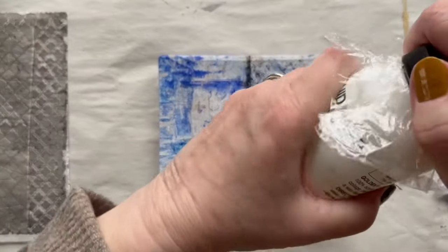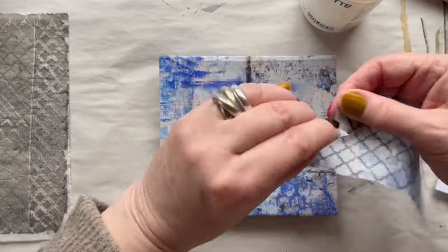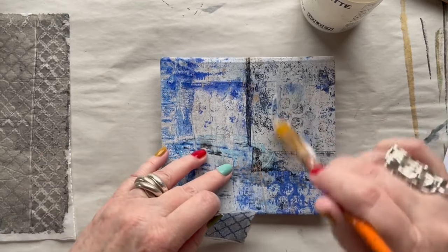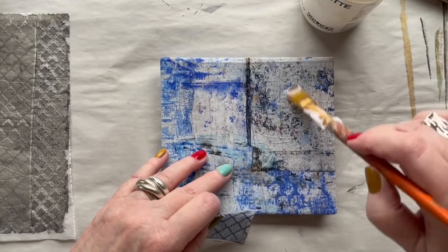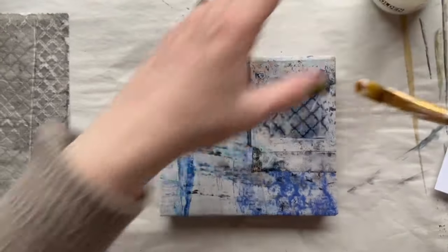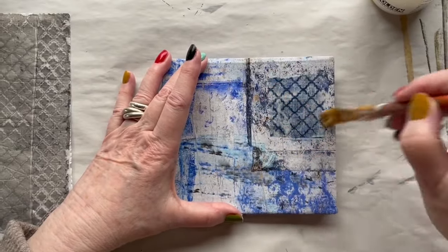and I think I will use fluid matte medium, so the white will disappear into the background. This is my brush. Put it down and go from the middle and out to avoid any bubbles. Yeah, that gives it a little extra.